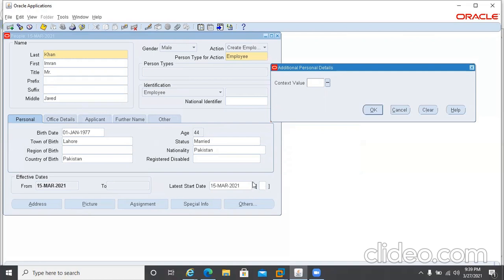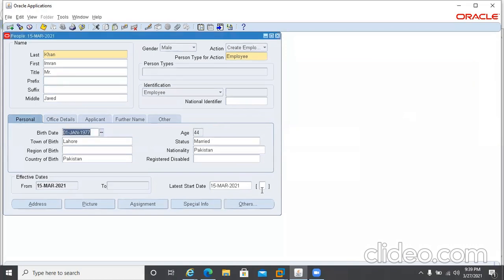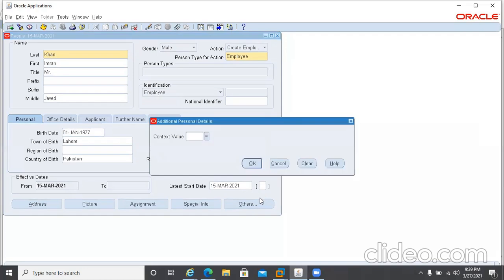So on this screen, wherever you see the bracket option, that is the enable option. You can click on it, and you can add more values over here, more fields. Key flex fields also have the same structure, the same screen which key flex fields have.